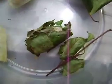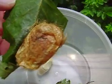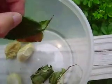As you can see, some of them have leaves on them and some of them don't. The ones that don't, it's because I very gently peeled the leaves away. You can see the whole thing — they just pull these leaves around themselves and attach to the leaves with the silk.